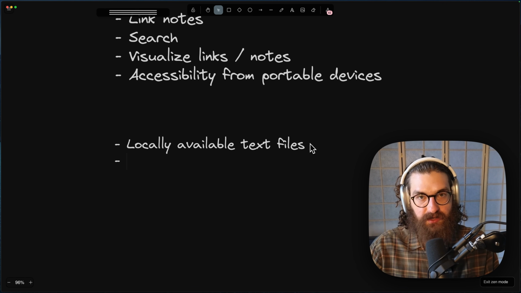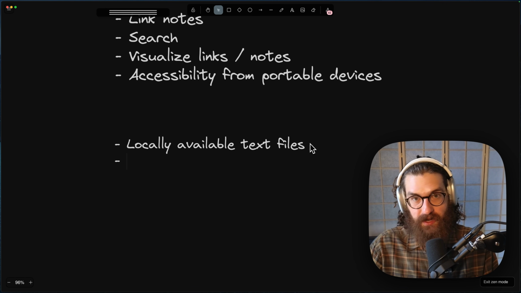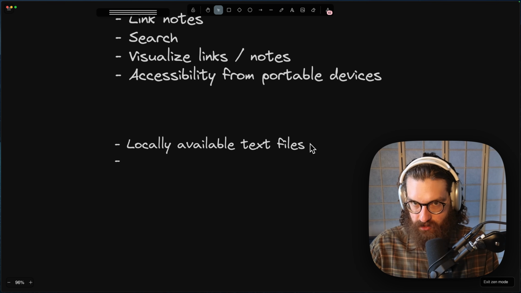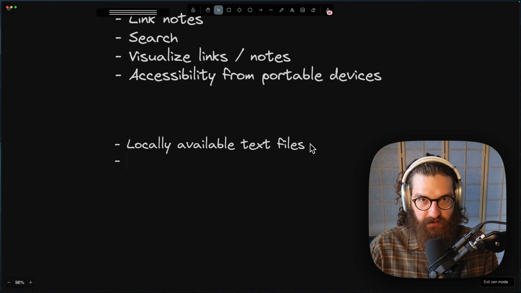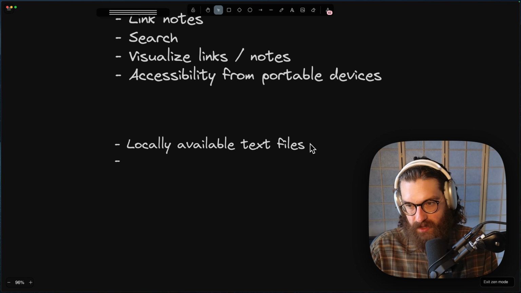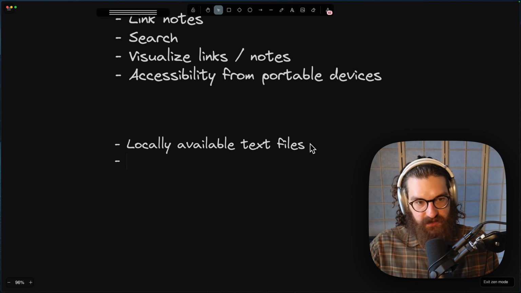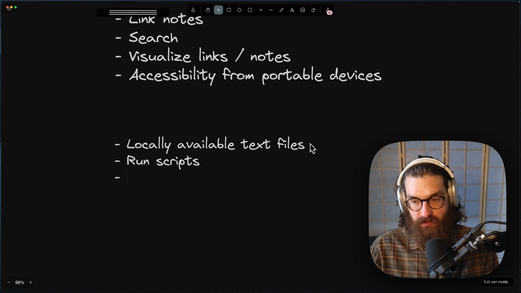And why? Well, because we want the ability to open our text files in Vim or in whatever editor that you prefer. Like, obviously I'm a Vim guy, but if you have the text files on your machine, then you're in charge of those and you can modify your editing experience as you like it. So we want locally available text files. We want the ability to run scripts on those files. Very important. If you have thousands of files and you want to make a bulk update, you don't want to rely on some sort of external thing. No, you just write a script and do it.